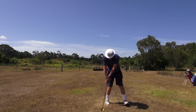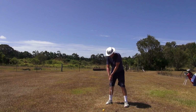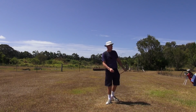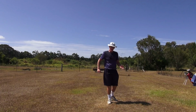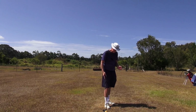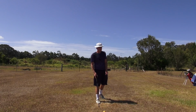Come on. Point the club at the target. Newsflash, that's the best 5-iron I've ever hit since I've been on channel lock. And that's what I love about this development program. I'm building the feel, building the proficiency of the golf swing every time I practice. It gets better.